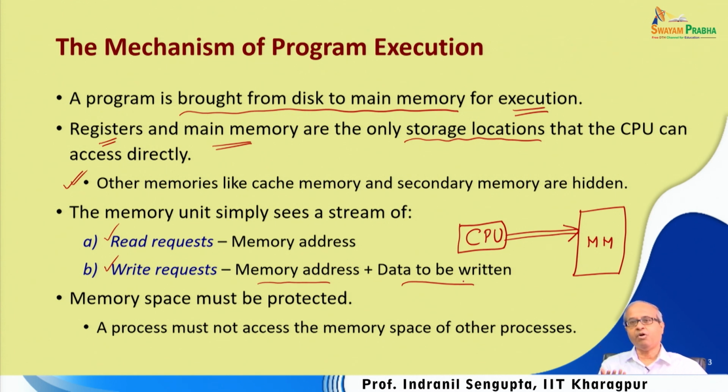The other thing is that in all modern day computer systems, there are multiple processes running at a time, which means multiple processes are loaded in memory at the same time. So, there is an important need for memory protection. A process P1 should not be allowed to write into the area of process P2, and of course vice versa. So, some kind of memory protection has to be enforced, and all these things concern memory management: how memory space is allocated to the different processes, how we protect access to the memory locations, and so on.